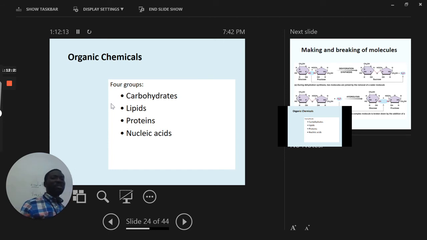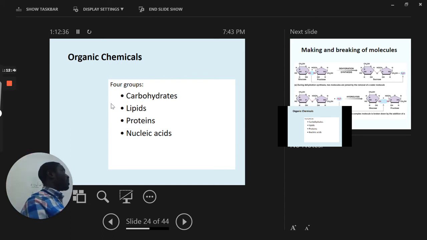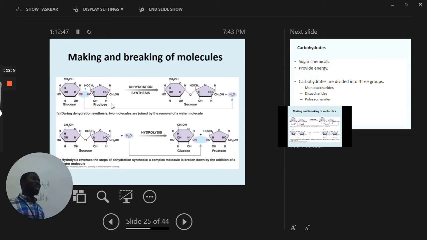Now, I want this to be very interesting to you because that's your food, all right? I once asked some of my students, what are the classes of food that you have? Some people told me dairy, and so on. Those people were telling me the classes of food that Walmart uses, how they pack meat to one side, dairy, all of that. So, those are not your classes of food. These are your classes of food: carbohydrate, lipid, proteins, nucleic acid, right? So, let's look at carbohydrates. This is very fun. You will enjoy carbohydrates. Maybe after this class, you'll be eating more carbohydrates, but I will advise you not to, so that you don't increase your sugar too much, right? Good.